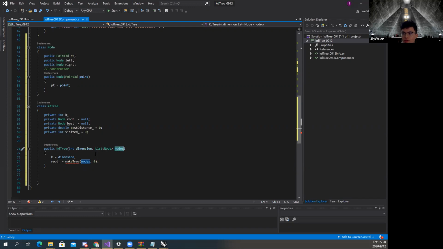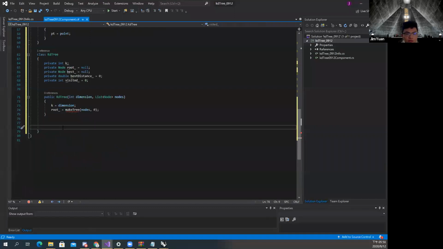So we have a bunch of nodes, and we put the nodes inside this make tree function and return the topmost as a node, but it actually is the root. Can everybody understand?